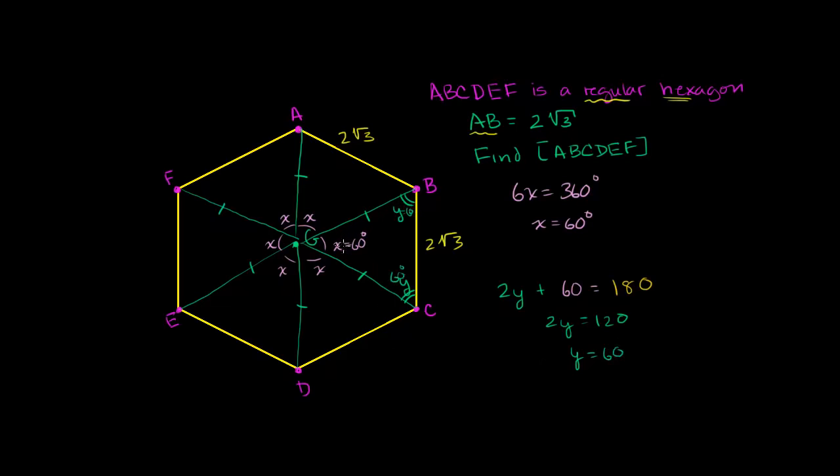All of these triangles are 60, 60, 60 triangles, which tells us, and we've proven this earlier on when we first started studying equilateral triangles, we know that all of the angles of a triangle are 60 degrees, and we're dealing with an equilateral triangle, which means that all the sides have the same length. So if this is 2 square roots of 3, then so is this. This is also 2 square roots of 3, and this is also 2 square roots of 3.